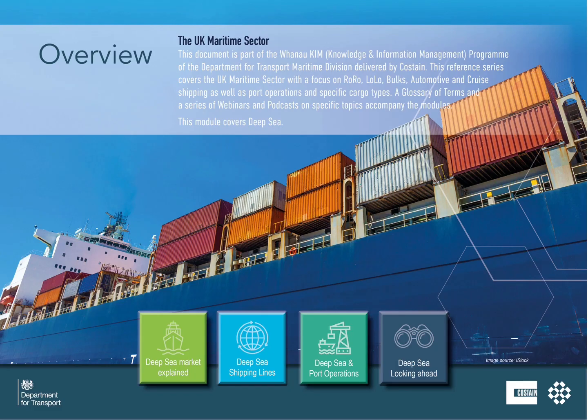In this module, we trace the story of containerization, highlighting the growth in ships and of ever more specialized ports. First, we explain the deep sea market, the oceans upon which these increasingly bigger ships sail. Then, we introduce the shipping lines and their controversial alliances. We move on to port operations, and finally, we explore what's in store for the deep sea industry going forward.